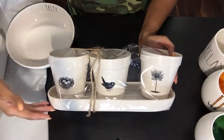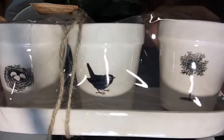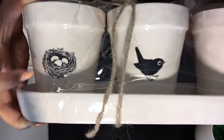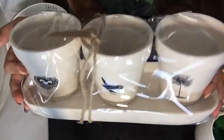I saw this set of three planters and a catch tray — the little tray that catches the water when you water your plants. So cute. I haven't seen this one before. I've seen the ones with words like 'Grow,' 'Bloom,' and whatever, but this one has a little tree, a bird, and a little bird's nest. I just could not believe it was in the clearance section.